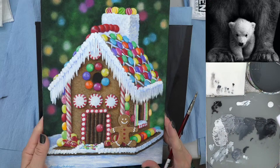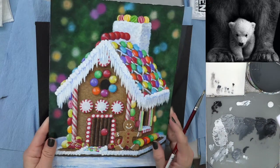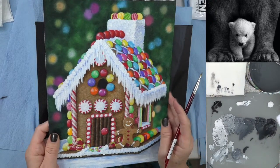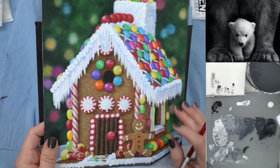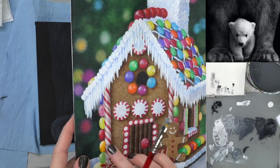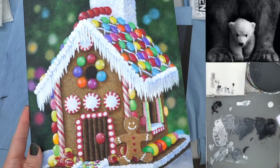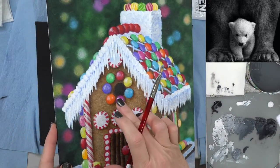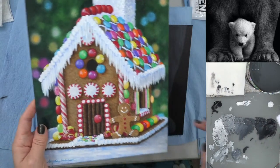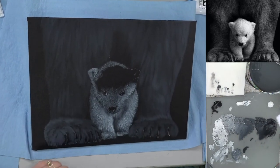That was our $10 painting. That was so fun to paint. I loved it. Lots of fun colors and all kinds of really neat stuff in there to dive into. Lots of good lessons on glazing to get the rounded candy cane shapes and lines, and the glazing on the candies too to get the highlights. So it was a really fun project. I'm glad we did that one.